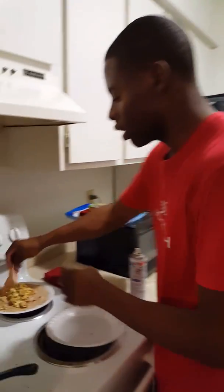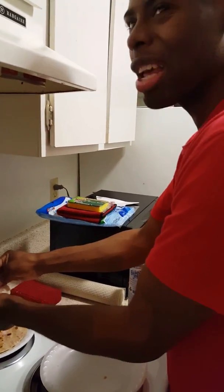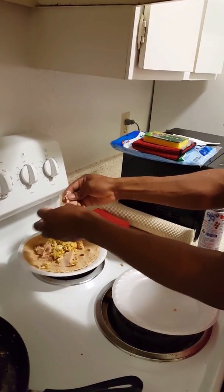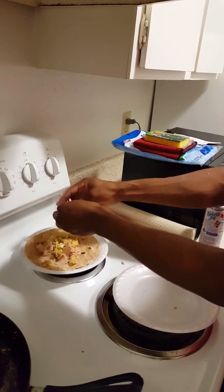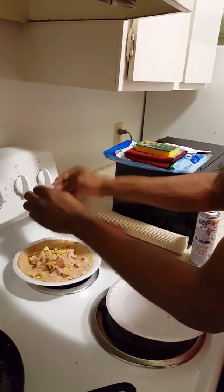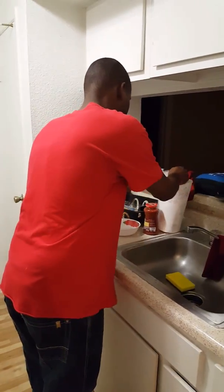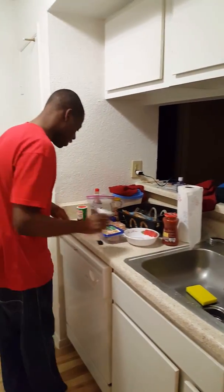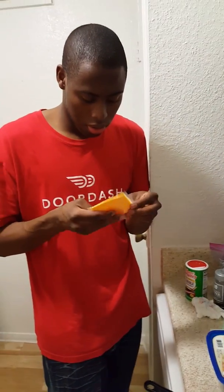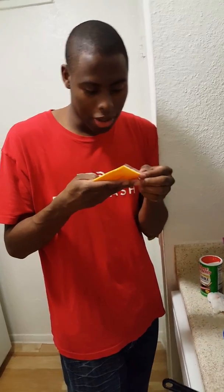So now what I'm gonna do, I'm gonna tear the piece of bacon off. Well, not bacon, turkey. Why did I say bacon? There we go. Isn't that amazing? Rinse my hands off. Get a slice of cheese. Come on, open.